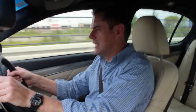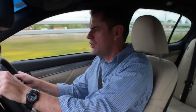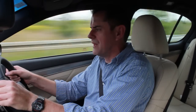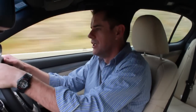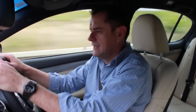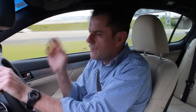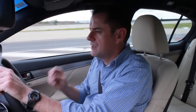Oh my God, that's good. And then it just hangs on. There's no unhinging it. It just goes, man. Oh, I like this car. Yes. This is where I want to be. I like this car. I'd buy this car. Do you know why? It's very different to look at. It's something else. It's something unusual.